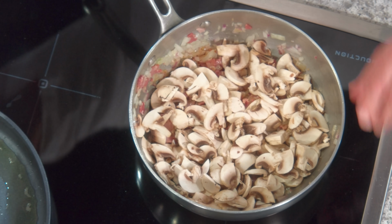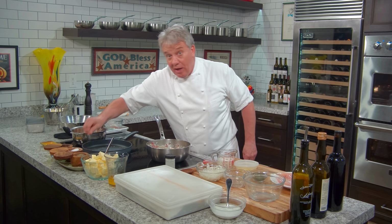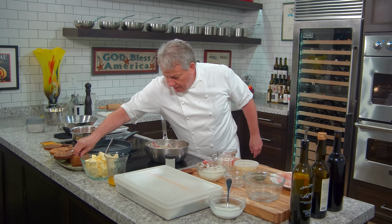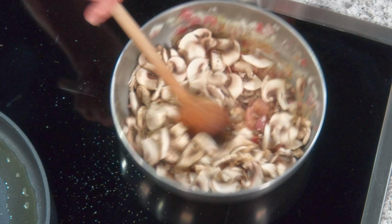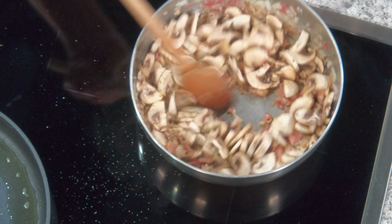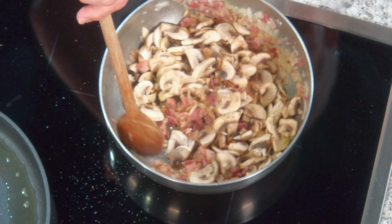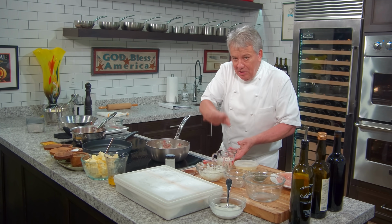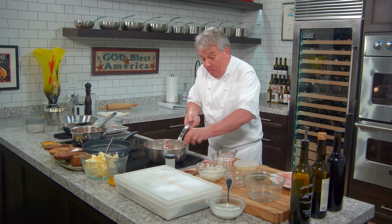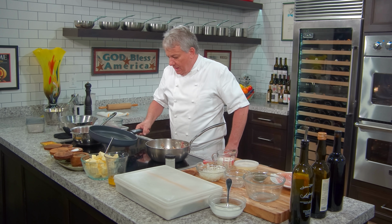And for that, we're going to put some Mediterranean sea salt. That's going to help us extract the water in the mushroom. We're going to let that cook for a second. Check the bottom of the pot constantly so it doesn't burn on us. And we're going to go to a medium heat so it's not too hot, otherwise we will burn the bottom of the pot really easily. Let's get into that chicken here, my friends.